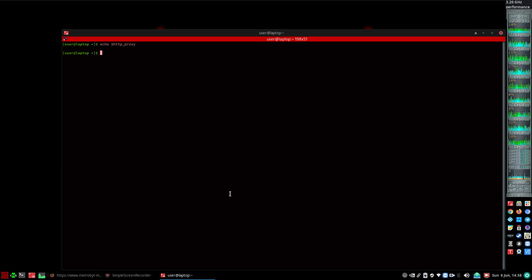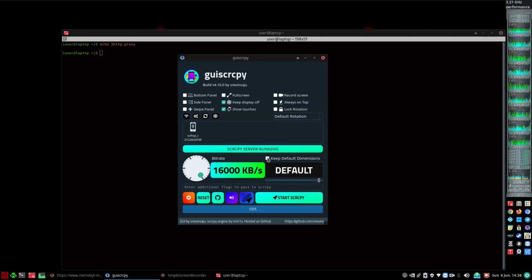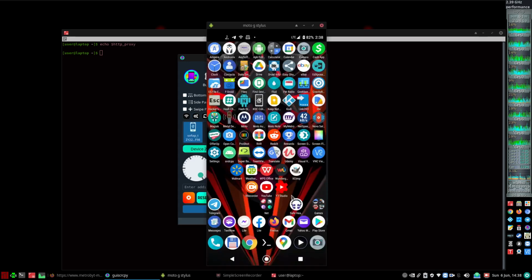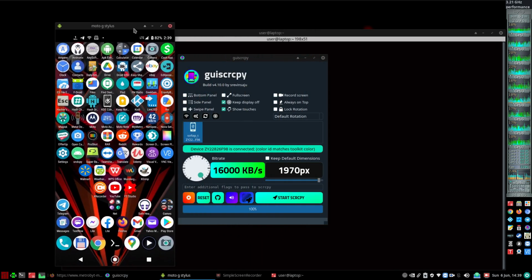Now I actually have it on right now, but here's a program that's pretty cool. I use this so that you can see my Android screen right here on the computer screen. It's called GUI SCR CPY, GUI screen copy, and you of course have to have SCRCPY installed for it to work, but that pulls up my Android screen so you can see it.